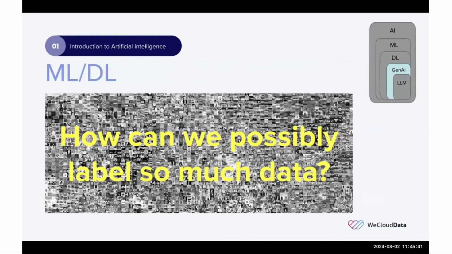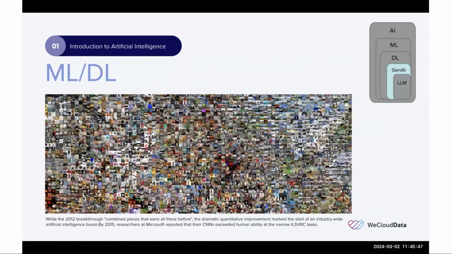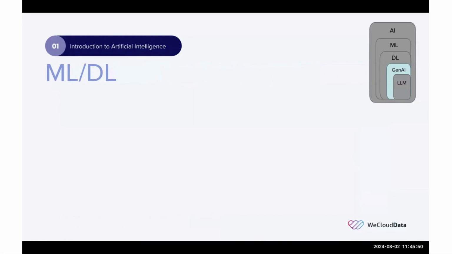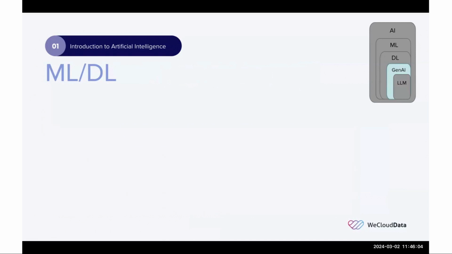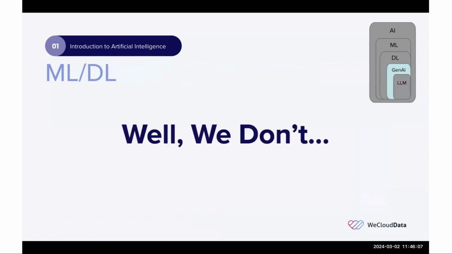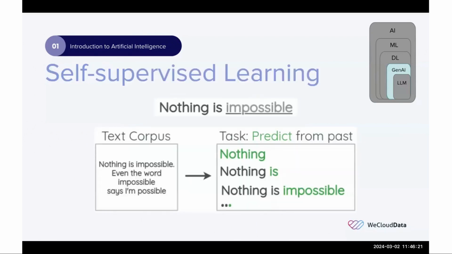In summary, traditional machine learning requires a lot of labeling, and labeling is very expensive, so it's not that scalable. If we're just predicting customer churn or some sort of sentiment, those are considered easy tasks, so they don't require a lot of training and labeled data. But if you want to do generative tasks, we have to think about a different approach. Self-supervised learning is better because we can construct the training data automatically, and that's the large language model pre-training, if it's text to text. We'll talk more about this when we talk about LLMs.